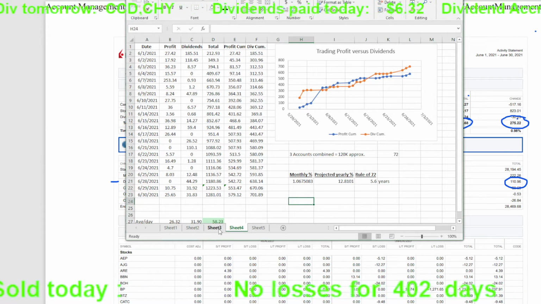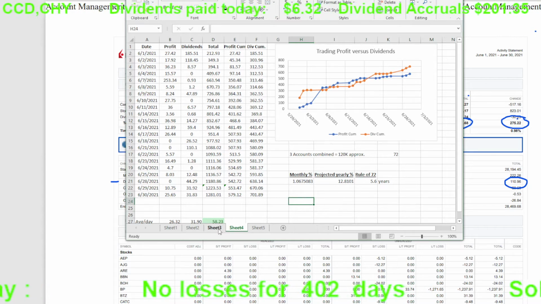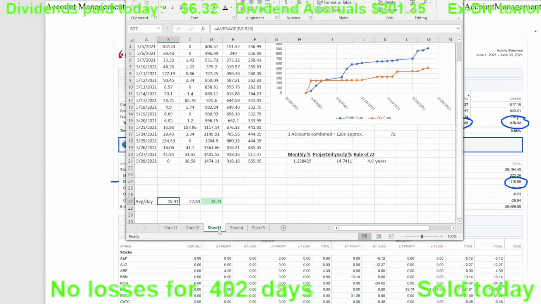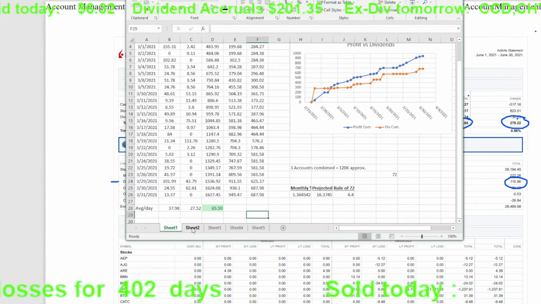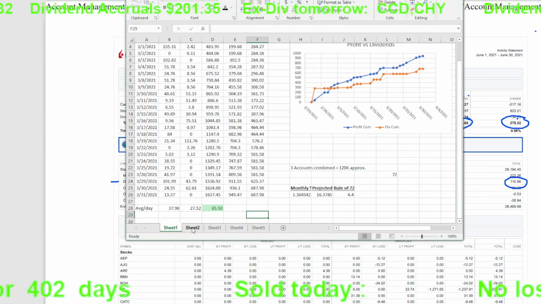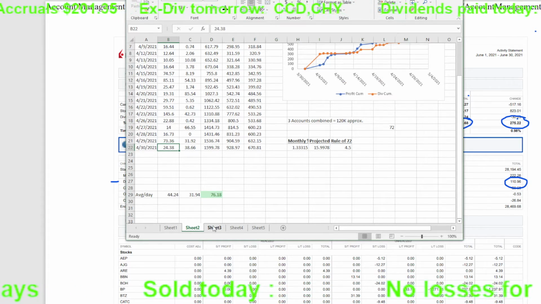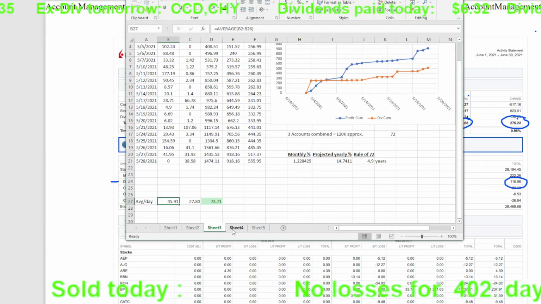Eventually, one of these accounts will reset them if they go over 100,000. The one closest to that would be around 70. But you can see each month since March that our trading profits have outpaced our dividends. The dividends usually come in around the $600 to $700 mark per month, right? And that's all 3 combined. Keep that in mind.